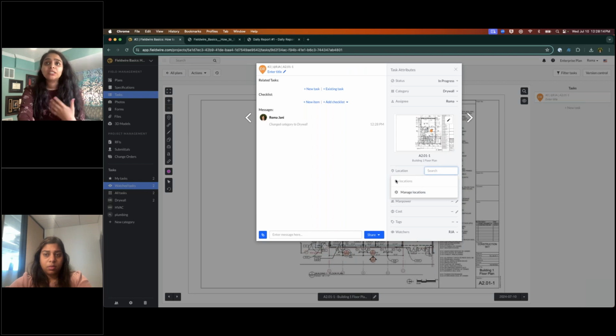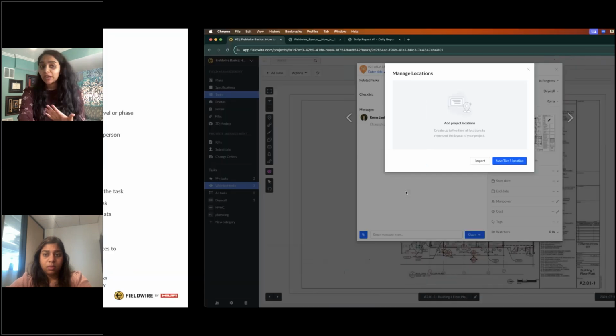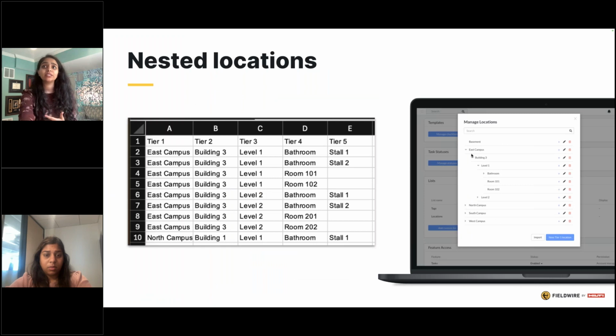So locations in Fieldwire are tiered. They look like this, where let's say you have your East Campus. Inside that, you have your building, you have your level 1, your bathroom, et cetera, et cetera. You can go up to 5 tiers as shown here, and Fieldwire will nest those locations under each other. This is great for, hey, these are open items in level 2.